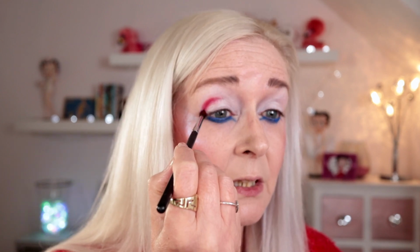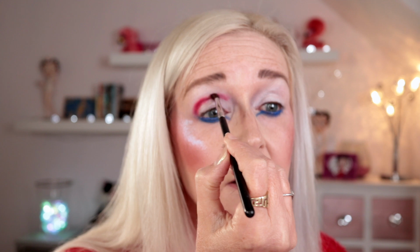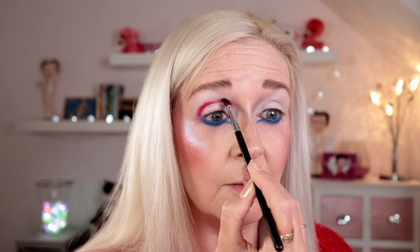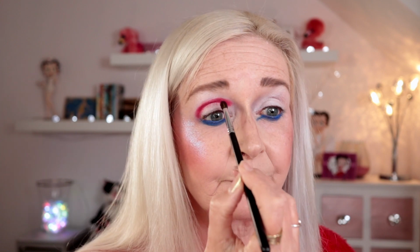So I'm taking it in a circle shape because my wing's gonna go through the shape that I'm creating, but I want to take it quite high in this inner part so that I've got a bit more room at the front here, if that makes sense. I'm not bringing it down, I'm just bringing it across. I'm gonna really pack that red on.